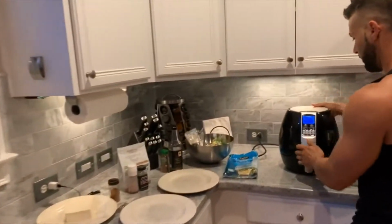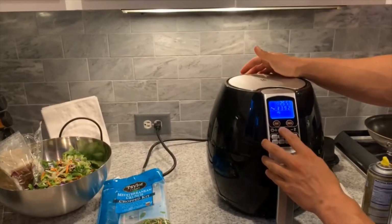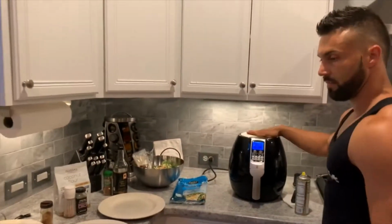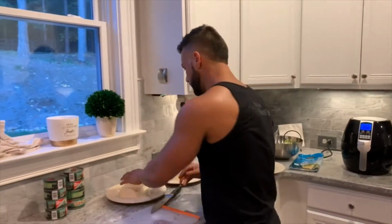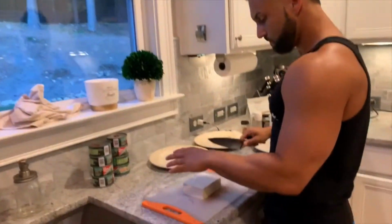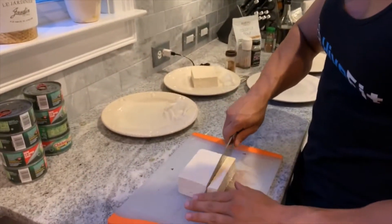That will come in and put it frying, and I'll probably do this for about 17 or so minutes maybe, and that's good to go. Now tofu time, different ways of cutting it. This little guy right here, I'm gonna cut in smaller cubes.